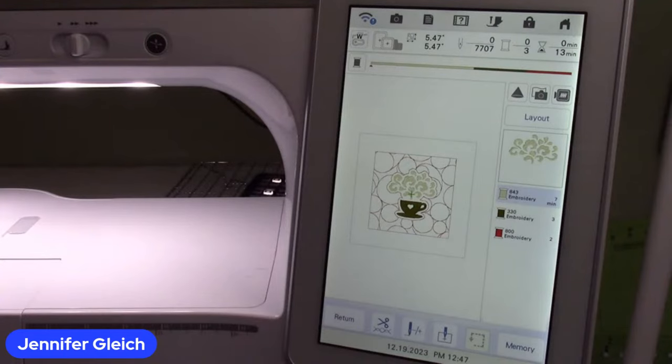That was so easy, Jennifer. That was so easy. So be sure to leave your comments below, but I can guarantee you watching this that you're going to want to go back and put this on, maybe put it on your phone and hit pause, play to design this entire thing. Super, super easy. Now she's doing this on the Luminaire, but if you have My Design Center, then you should be able to do most of this at least.